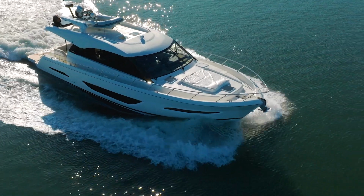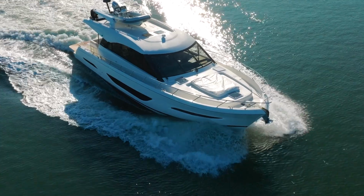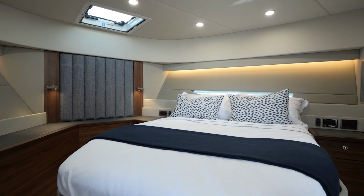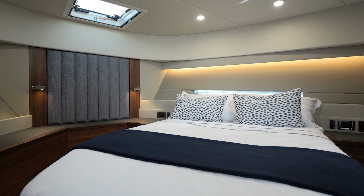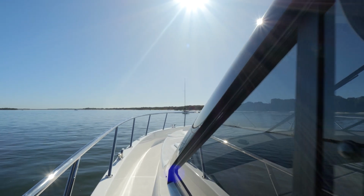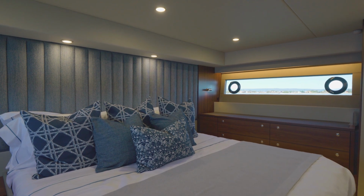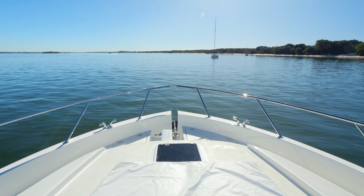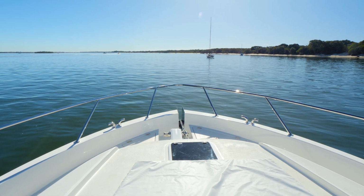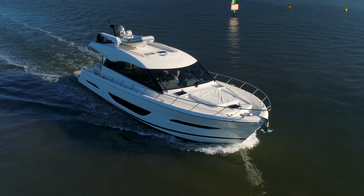Yeah, the Maritimo S55 sedan, it's an exciting model for us and has been picked up all over the globe. We've seen a lot go into North America, into New Zealand, and then all across Australia, obviously. There's a bunch of features that are very unique to it. A huge volume boat with a lot of expansive living spaces aboard for families and those who want to bring a lot of people on and entertain. And then you have all of those adventuring features as well.